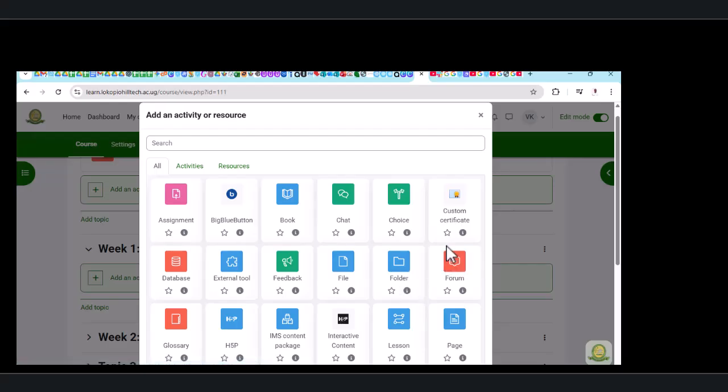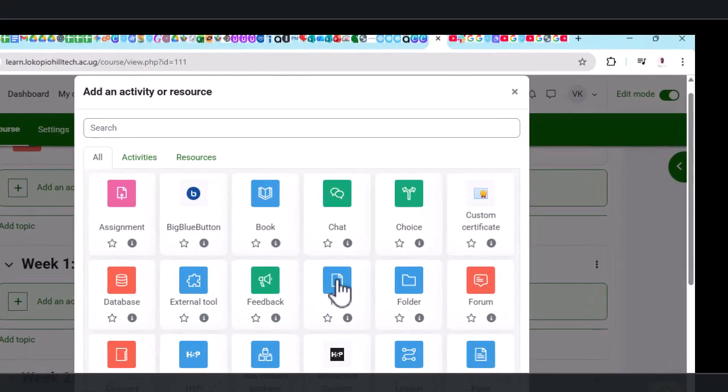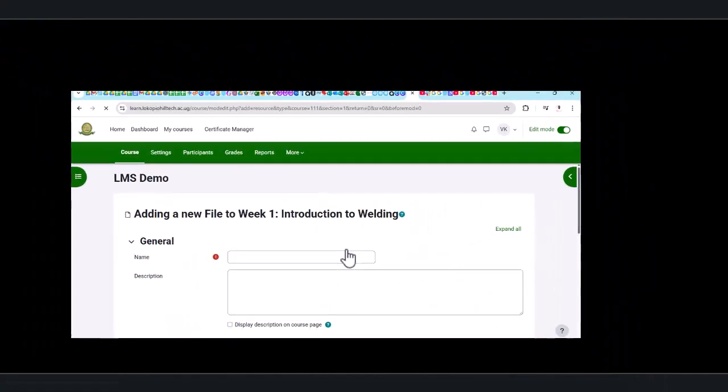Now, let's say there is a file you want to give to your learners. Maybe a document, a presentation, and so on. Those are called the files. So amongst these, you will click on File. Then you see this icon or notification.